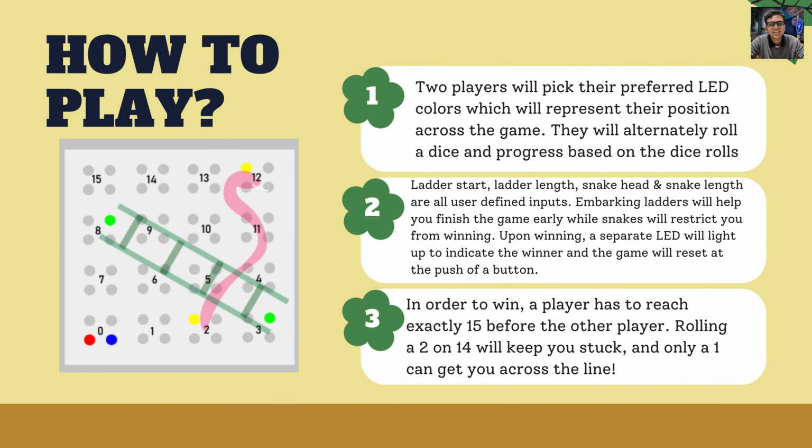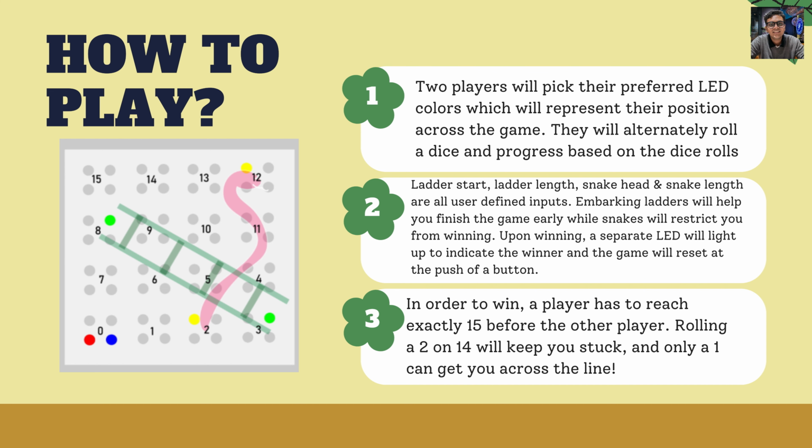You're required to construct the digital version of a snake ladder game for 2 players. This game will be played on a 4x4 LED grid board that represents the positions of 2 players ranging from 0 to 15. In each block, there are 4 LEDs of different colors. The LED in the bottom left indicates player 1's position, while the LED in the bottom right indicates player 2's position. The LED in the top left marks the presence of a snake on that block, while the LED in the top right marks the presence of a ladder on that block.